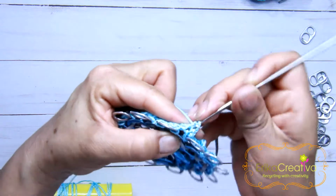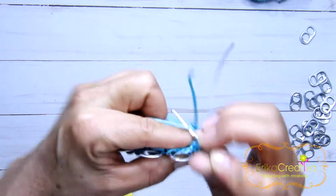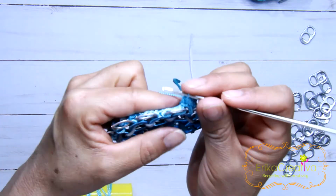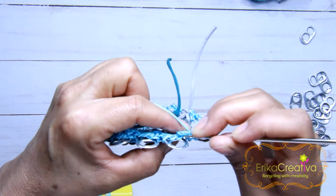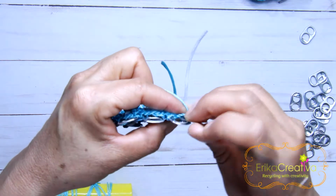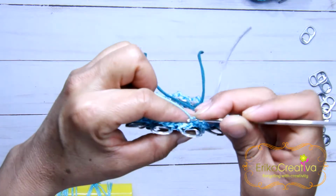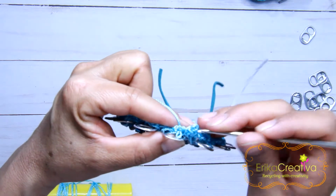We're going to do single crochet stitches, and we're going to count, and we should have from 70 to 72 stitches. It can be 70, 71, 72, and like I said, we're going to work on the stitch behind.